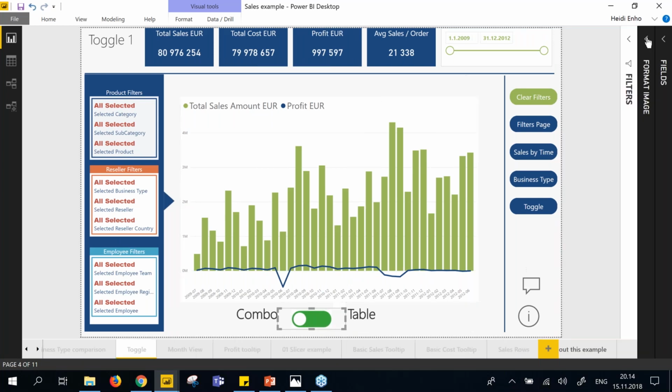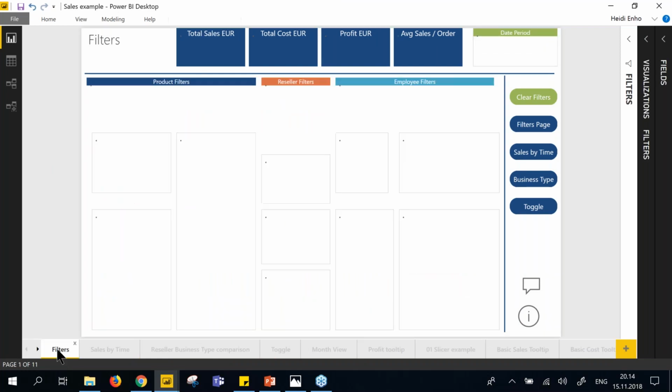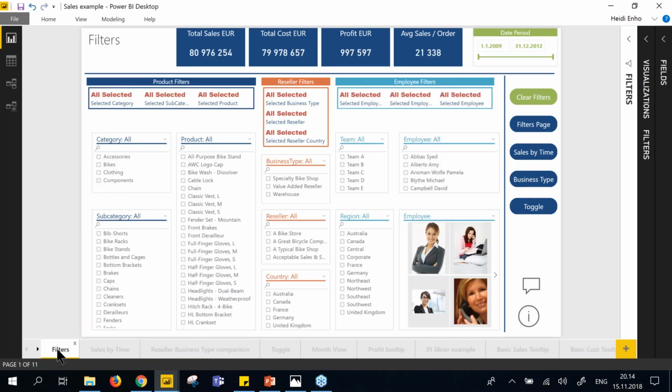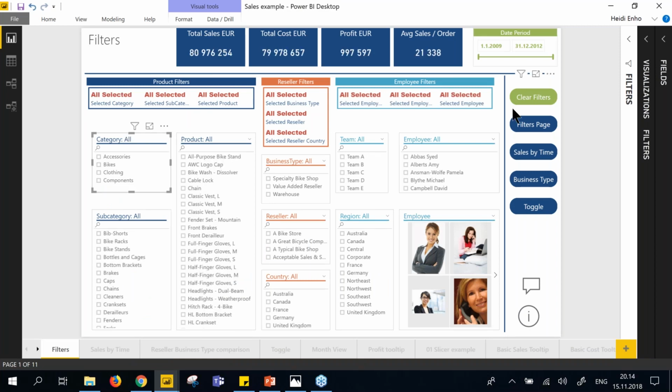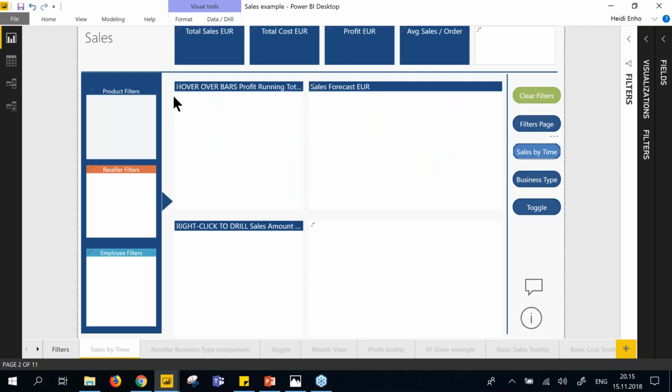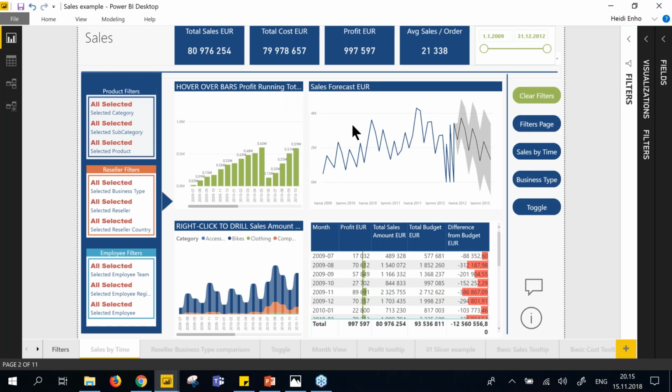And yes, something that I didn't mention earlier, this file actually, and I will share this to you so you can then play with it yourself. This file actually has the filters in the first page, and then we have here those buttons that switch to other bookmarks, to other pages, where we can see those multi-row cards telling what is selected.